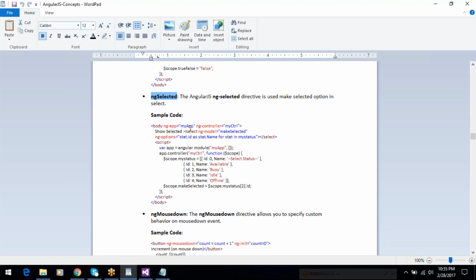For example, in HTML we have the select element to implement drop-downs. For example, you want to display the selected value, or the default selected value. In AngularJS we can use the ng-selected directive to apply the default selected value or to get the selected value from the drop-down list.